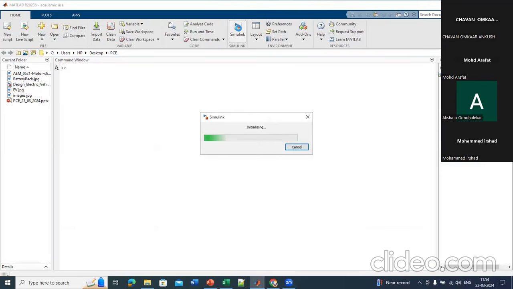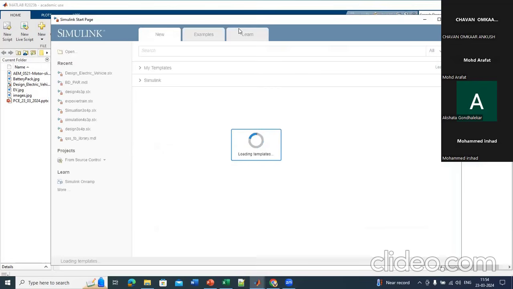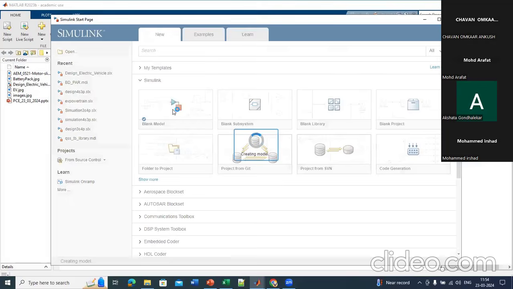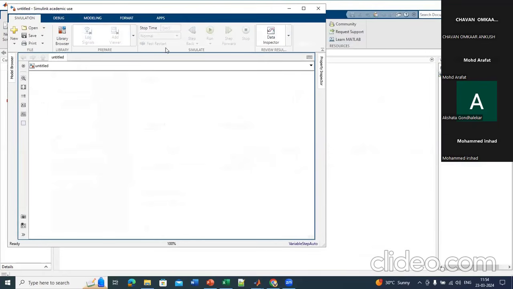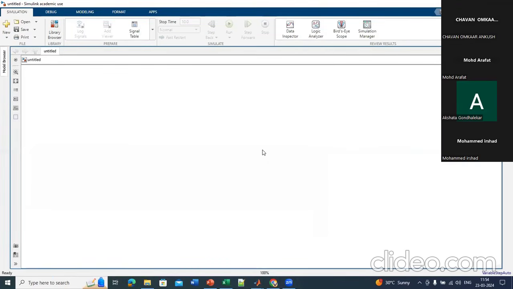I am giving you some time, and I expect that everyone will follow along with me in parallel. Whatever I do, please follow those steps, because you will get more understanding and more questions and doubts from them. So I am creating a blank model here. This is the blank model that I have created. Let me keep it like this for some time, till you open your MATLAB.